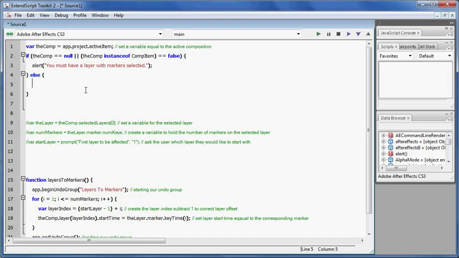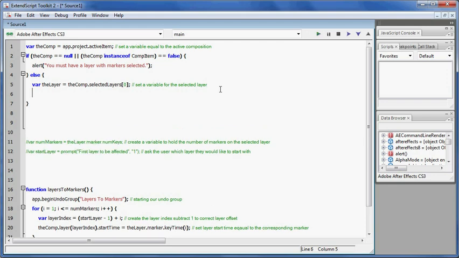It got through. So now we did two checks. We made sure that an item is selected, and we made sure that the item that's selected is a composition item. So now let's do another check, and this time we're going to be using our next variable. We'll first set that variable, and let me go back up here and comment this real quick. Okay, so now that we have something in the composition for sure, we can then use this variable down here knowing that it contains the proper information.